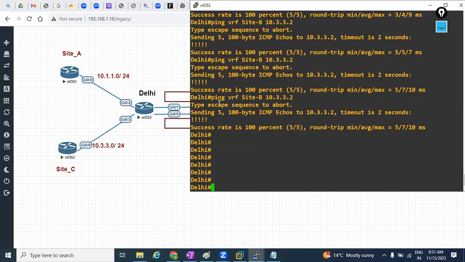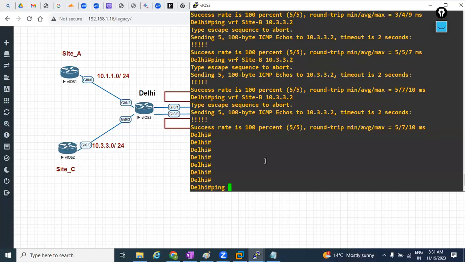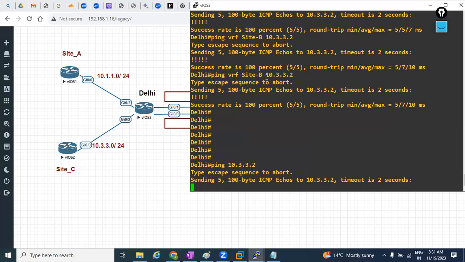Okay, the command is, kindly note down the command: ping VRF site B. This is the command to ping it out here. Directly, if you try to ping 10.3.3.2, you won't be able to ping. You can see the same IP I'm trying to ping directly, that won't be possible.